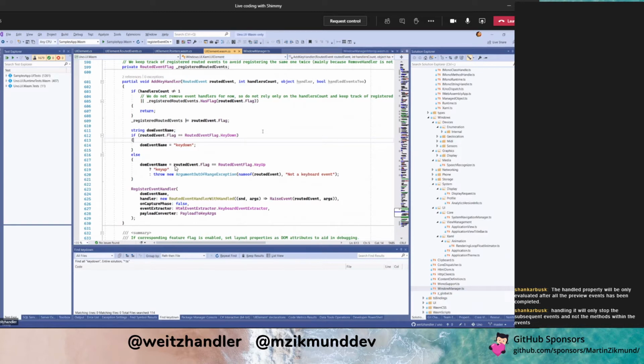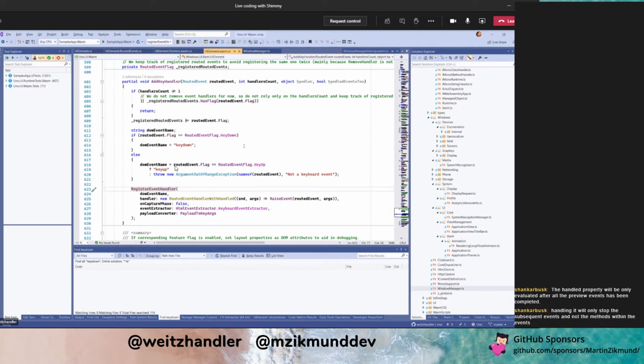I wonder how we do it then. Okay, so let's say that we got the preview key down. Now what? So now we continue here on our side. It's a bit tricky because sometimes people just register preview key down, sometimes both, sometimes just key down. So we have to make sure that it is registered properly, just once for the specific type.